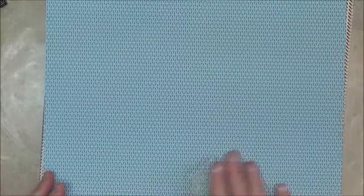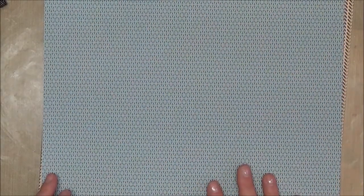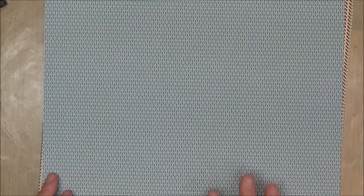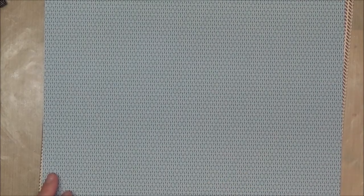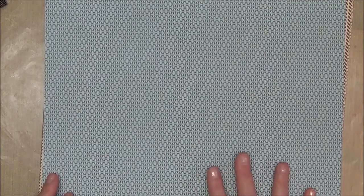The other side is really pretty, and I probably would have picked this one up if I saw it at Michael's or Joann's. Maybe, it depends on if I had something in mind, but this is really pretty with the Glacier, and it's got some chocolate design in it as well.